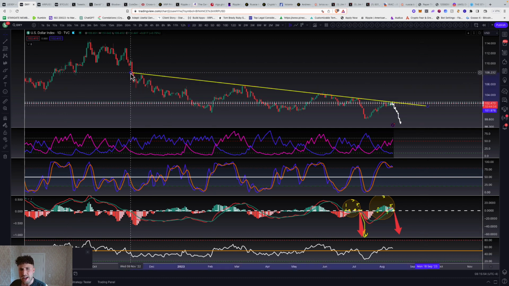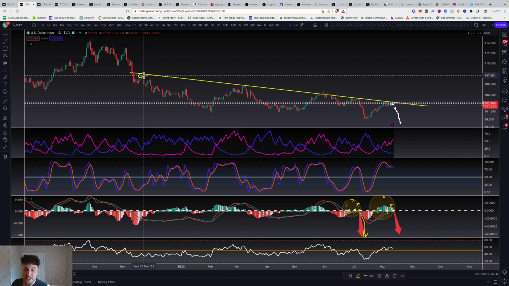Taking this trend line from back in November 2022, we found rejection. And on every dip or lull in the market, it was always scary because the dollar would get to this trend line. I was like, is it going to break it and break everything? Rejection here, November 2022, we had the dollar fall, we had crypto rise.